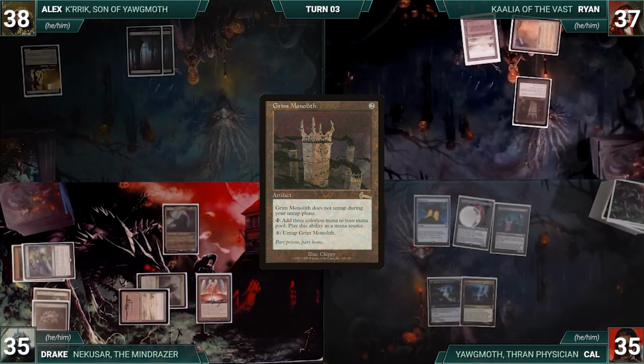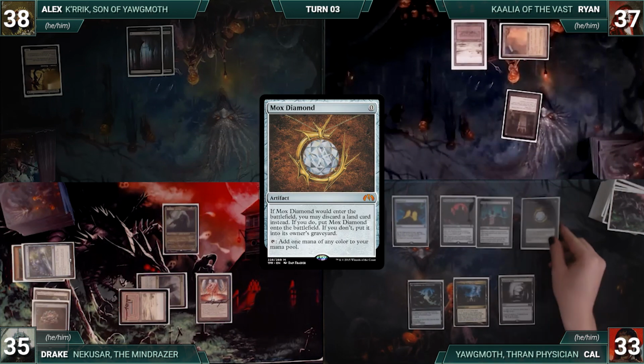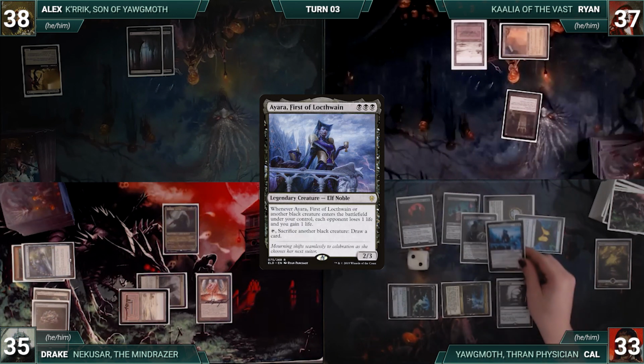During his upkeep, Cal wins his Mana Crypt roll. During his draw step, he draws an extra card and takes 2 from Nekusar. He plays an Ancient Tomb for turn. He casts Mox Diamond, discarding a Swamp. He casts Dauthi Voidwalker. He activates Nykthos, adding 5 black. He casts Ayara, First of Locthwain.